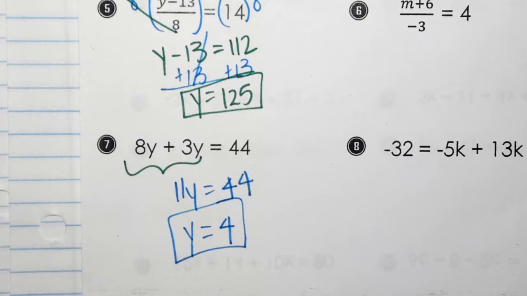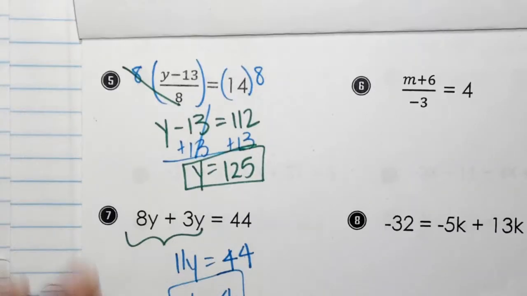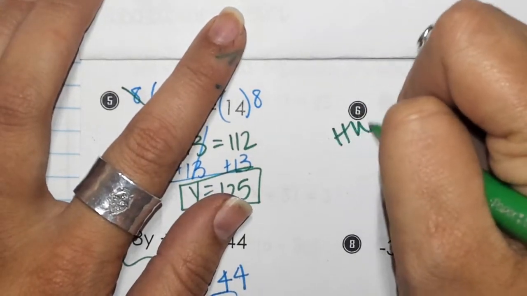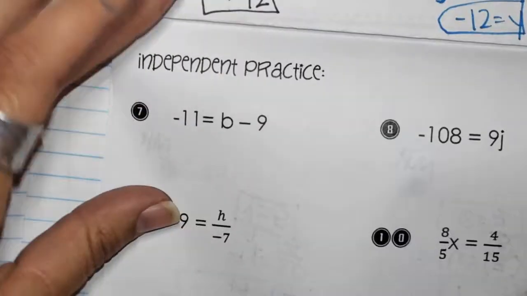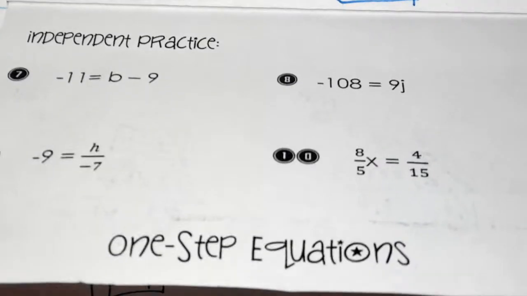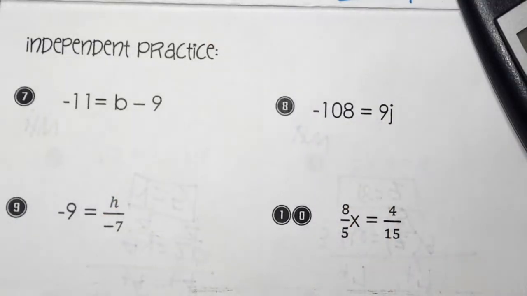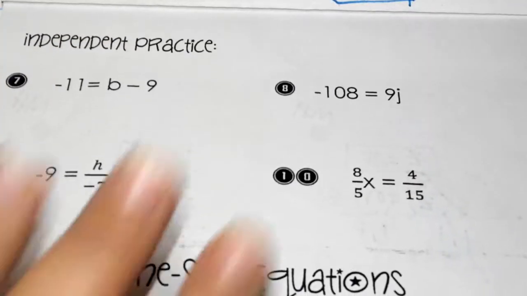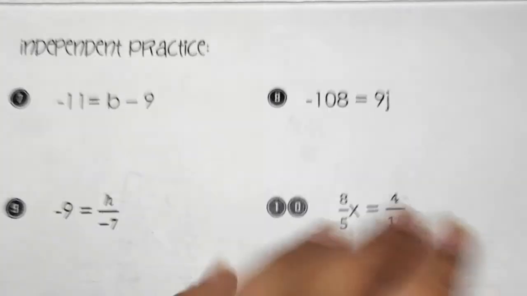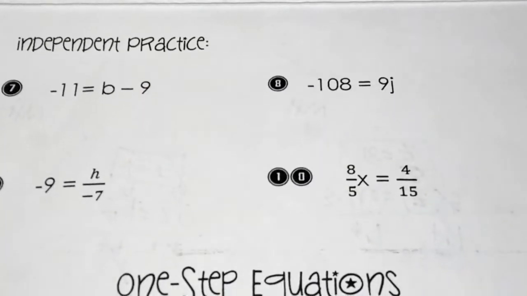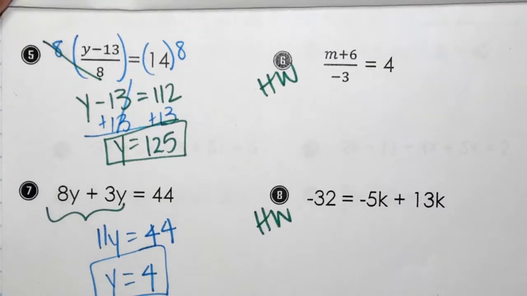Now, this is how you can earn more points. Your homework is 3, 4, 6, 8, and 7, 8, 9, 10. But I'm going to tell what table to come up and do it, and if your table can put it on the board before the bell rings, you get another point. So, y'all have 7 on one step, 8 on one step, 9 on one step, 10 on one step, 3 on 2 step, 4 on 2 step.